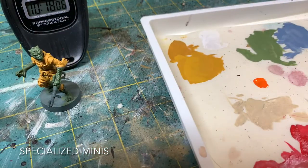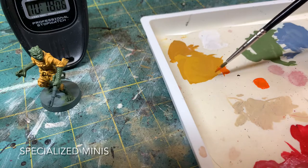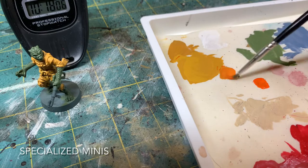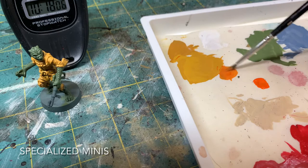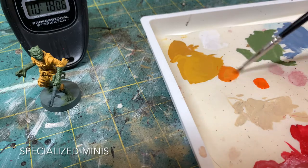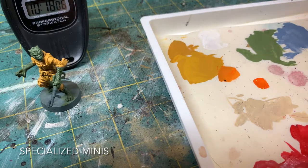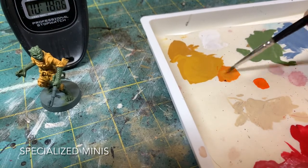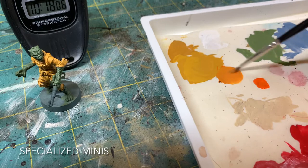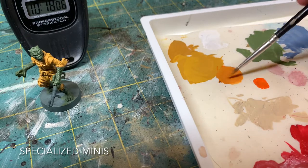Set him aside there. So I got my orange here, just a little bit. I'm going to come over here and get a little bit of our yellow. Kind of mix it in here. By all means, you can make his eye colors whatever you like, but you kind of want something that pops. So it's a little lighter orange. I think I might want a little bit lighter. Get some more yellow. Add that directly in here. Okay, I like that color there.